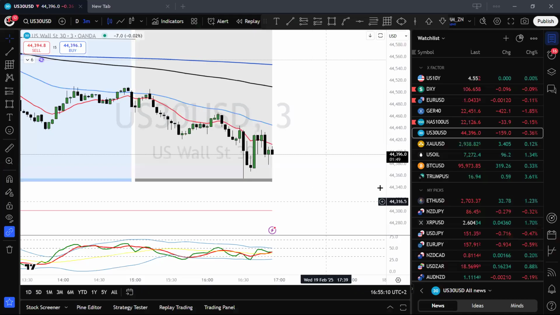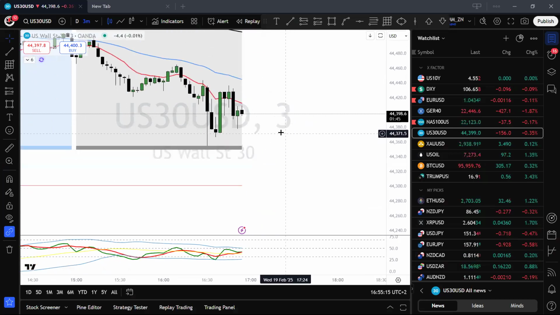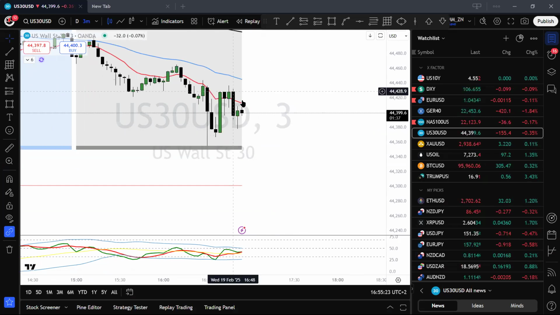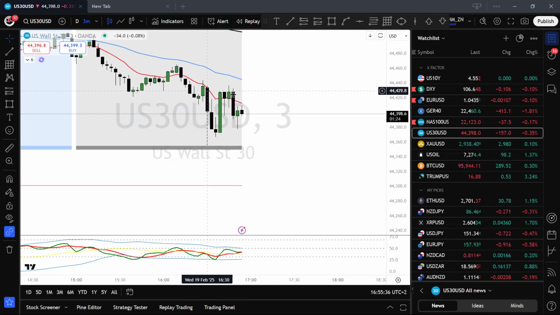We come back to our chart. What am I looking for here? I'm looking for any entry criteria. Isn't it crazy that I haven't even looked at other assets, but I'm already seeing a setup on US30? Again, it all boils down to you have to know exactly what to look for when you open your charts. For now, we have to stay below this particular order block here.